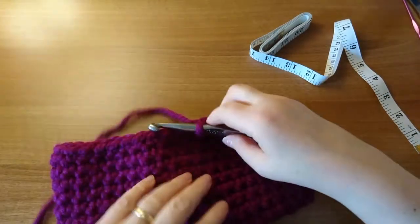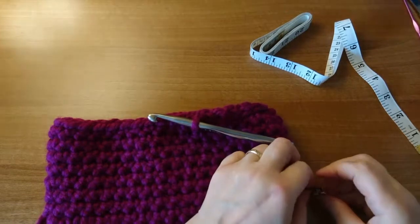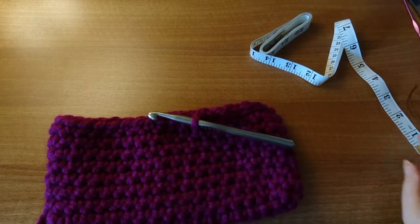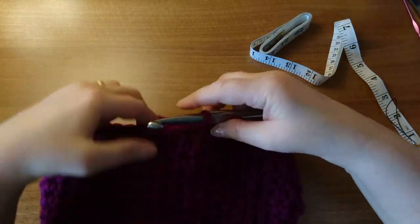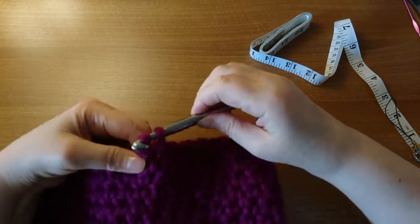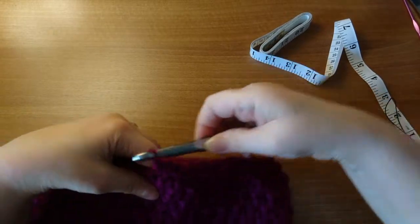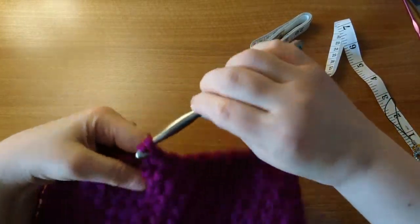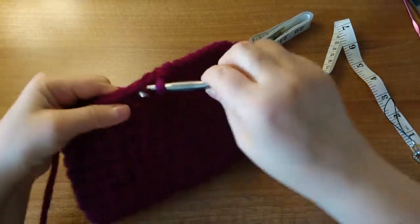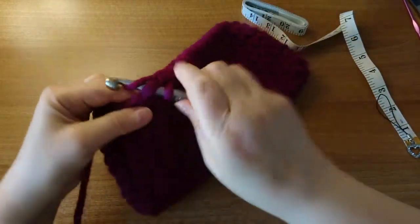I'm going to take my marker off now because it's driving me up the wall, that noise. I don't need it now. I know where I am. So we go in, we pull up a loop, and then we pull it through the one on our hook. So we're not actually increasing any, just a teeny weeny bit because the yarn is quite thick.